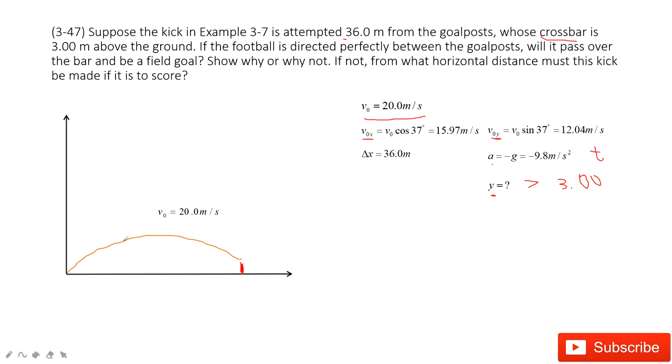We must know time t because initial position is zero. We choose it as a reference point. You know initial velocity at the y component, acceleration, and time t. You can find the position at y at the final position. So now we need to find the time t. We know time t is a bridge to connect the x component and y component. We can find the time t from the x component because we know the displacement at x component is 36 meters and the velocity at the x component is Vox. So the time t is so easy.